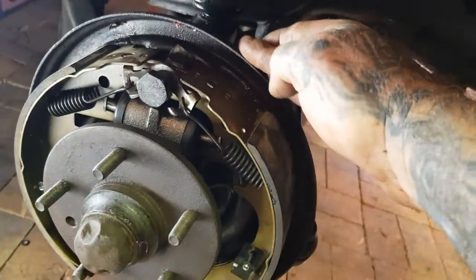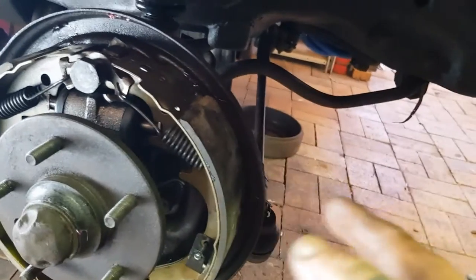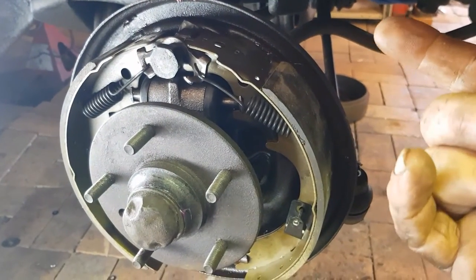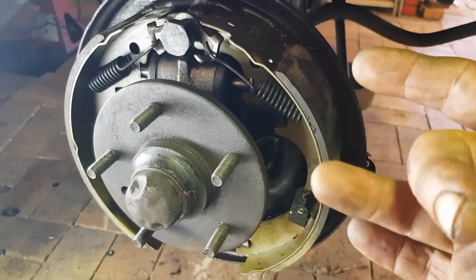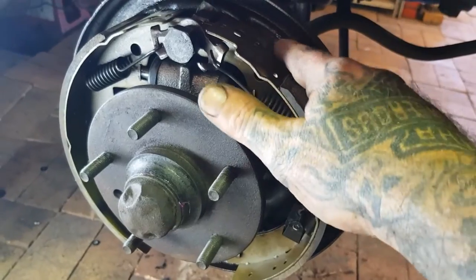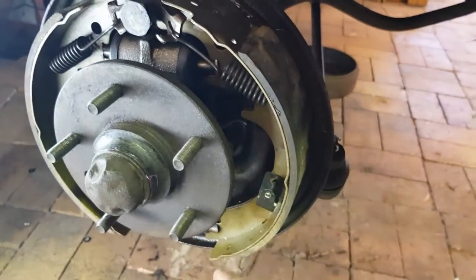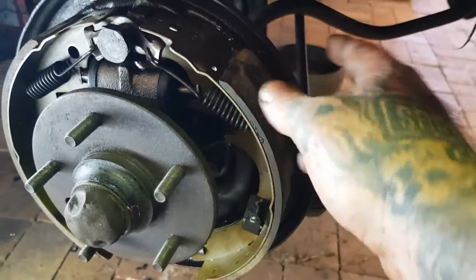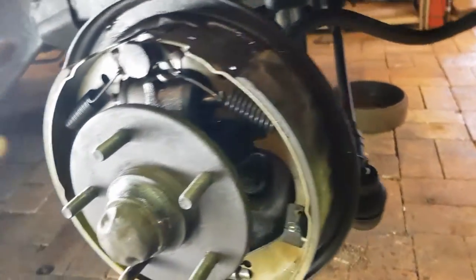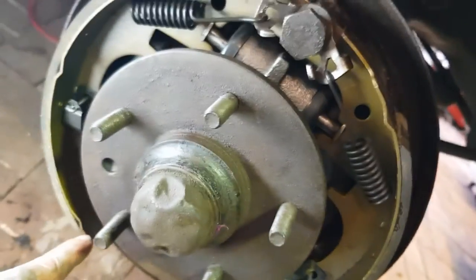The backing plate got bolted on. I was messing around a bit there with the wheel cylinder, as I thought it was fouling on the inside, but it wasn't. And you would have seen me clean this up a bit, and then put some grease on those little flat bits. That's where the shoe hits. Now, of the two shoes, you can see this one's got meat from there to there, and this one has meat from there to there. So the small shoe goes to the front.